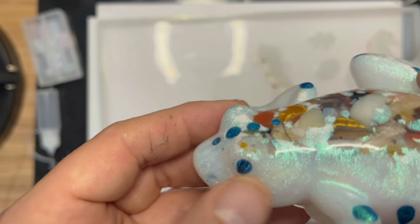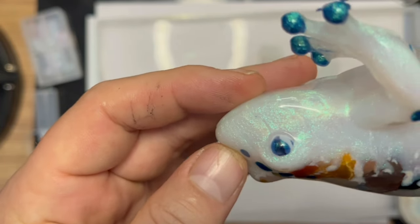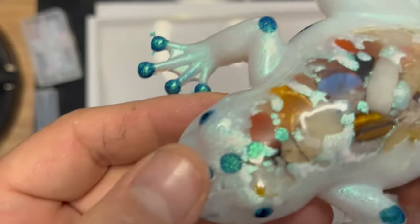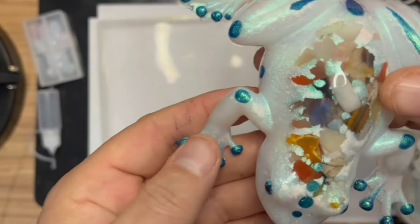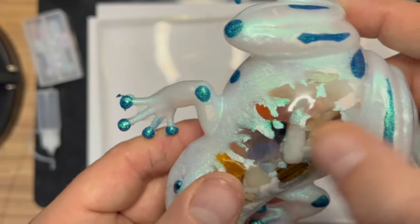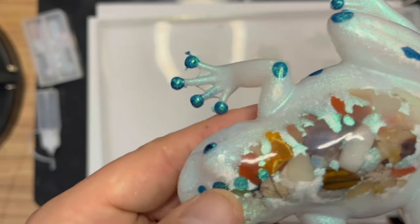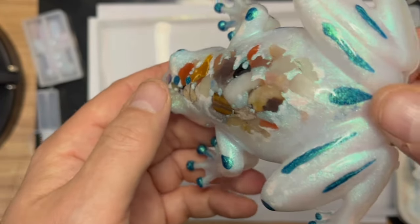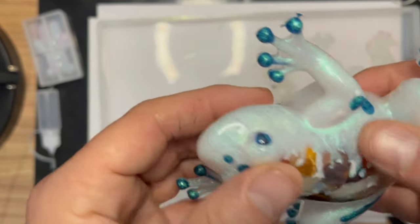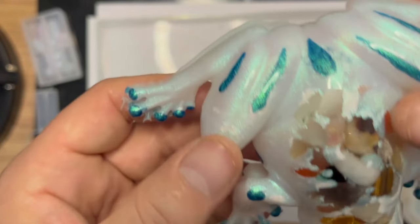The eyes, I could have gone a size bigger, I think, which I'll know for next time, but absolutely love this guy. I think the colours, they work, and again, for me, those natural unpolished sort of gemstones in there look really cool. So let me know what you think in comments. Do you like him? And it's my first white frog as well, by using that white and blue iridescent powder. So yeah, really happy with him.